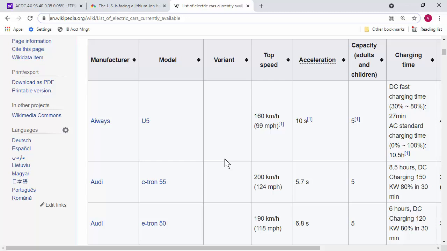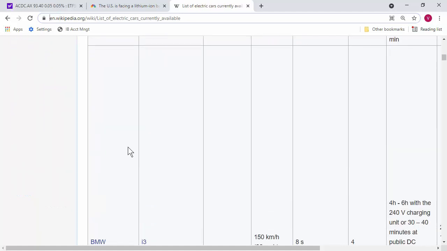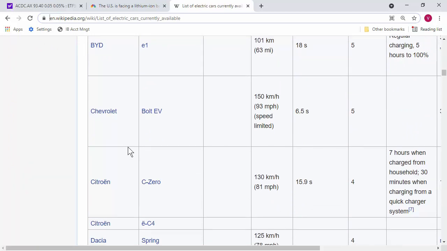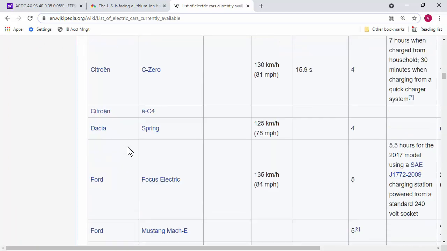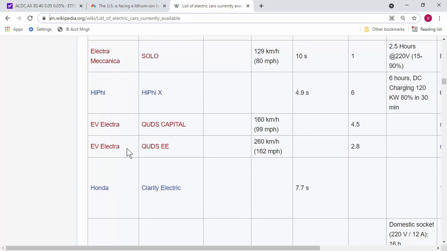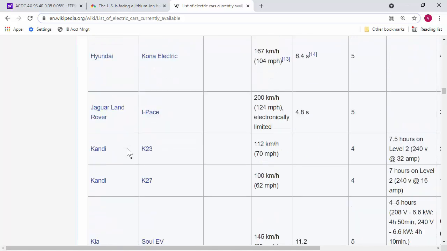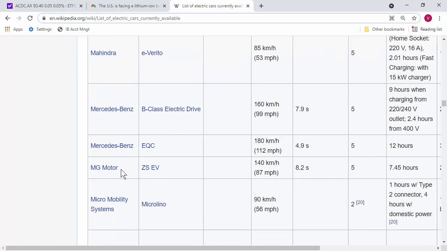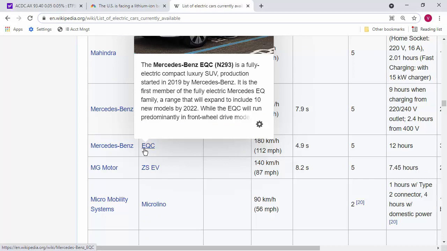Very interesting. So you can see over here, I counted over 40. Look at all the different ones out there now. BMW and BYD, Chevrolet, Citroen, lots and lots of Ford. So plenty of players out in the space now. It's really heating up. So look at that, even Mercedes-Benz has come out with a great one here, EQC.